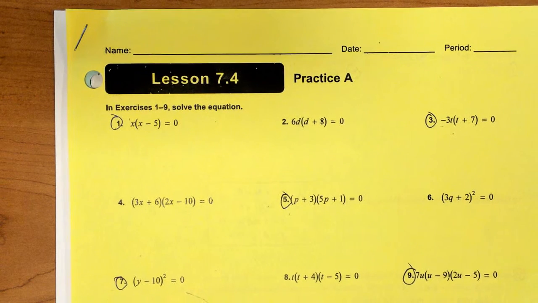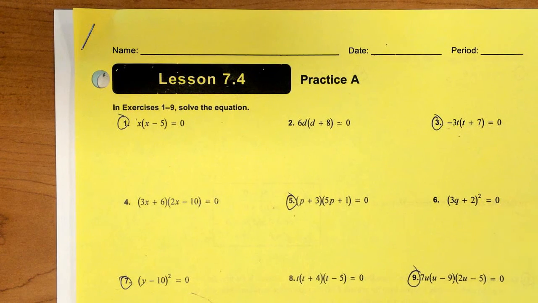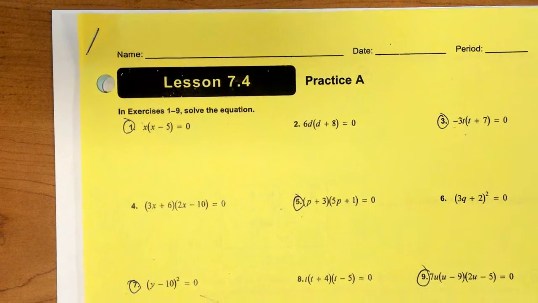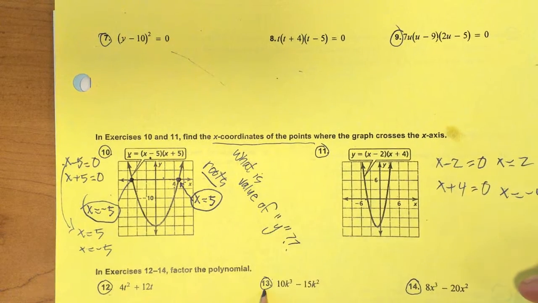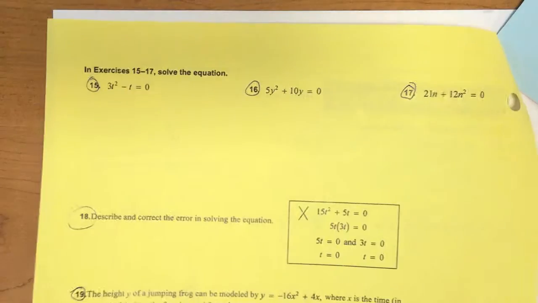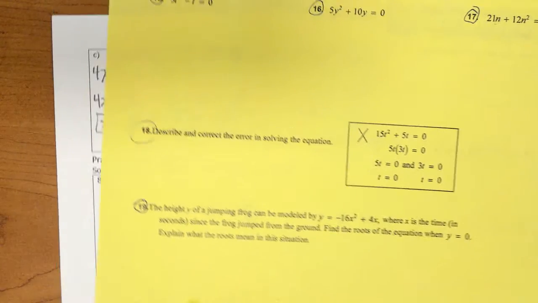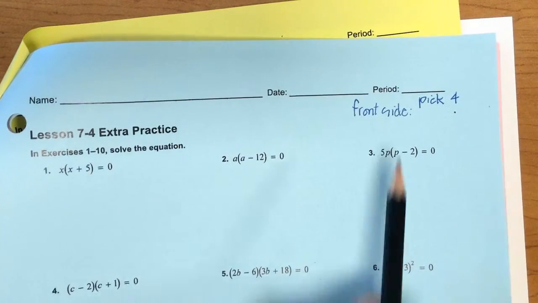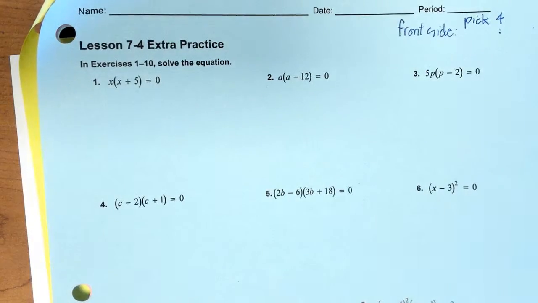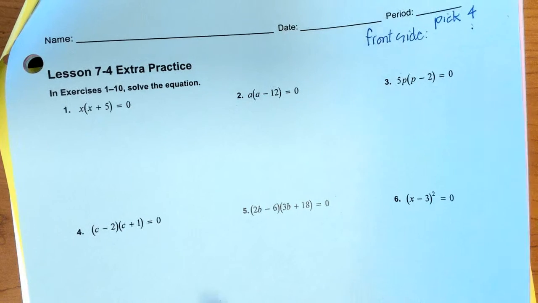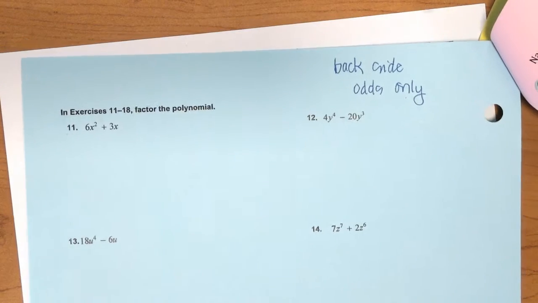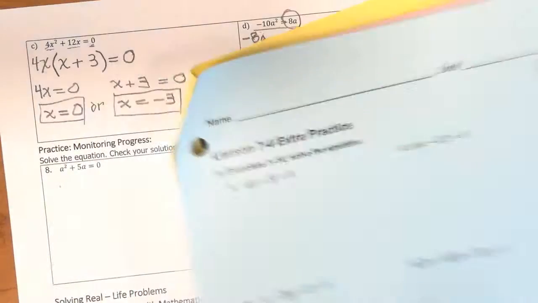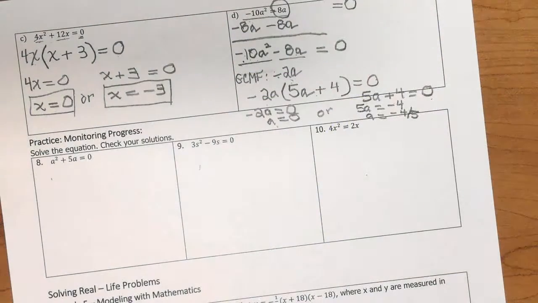Okay? For Tuesday, I wanted you to do a lot more practice because this is brand new stuff, and this stuff, you just need to practice it over and over again. So, I wanted you to do 12, 13, 14. On the back side, 15, 16, 17, 18, okay? And then on this blue sheet, I wanted you to do at least 4 of them. This is all about solving, okay? And on the back side, factoring. So do as many of these as you can. The more you do, the better off you'll be because you'll just get tons of practice.